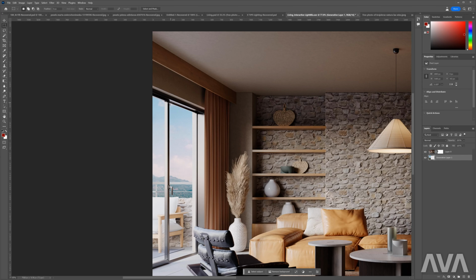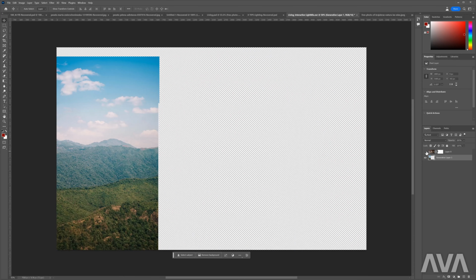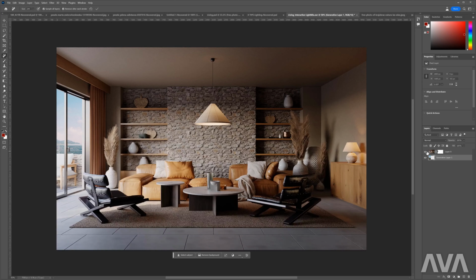This cloud is a bit annoying actually. Let's remove it. I will use the Removal tool. We just have to paint over the elements we want to remove. Great! We have to make it way brighter though.